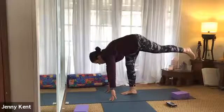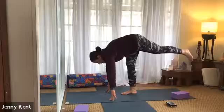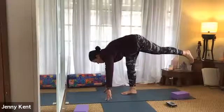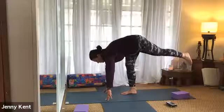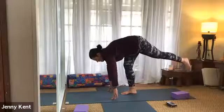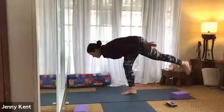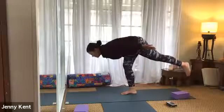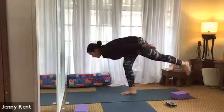Noticing your right foot, noticing how it's anchored to the ground, taking your toes out nice and wide, getting some nice balance there. And then when you're ready, you can take your hands off the mat and bring them into an aeroplane, finding a gaze point just towards the top of your mat, noticing all the little stabilizer muscles starting to come into play.